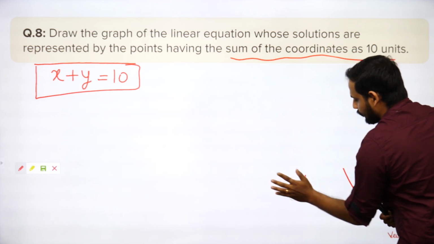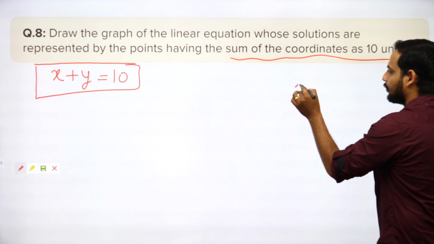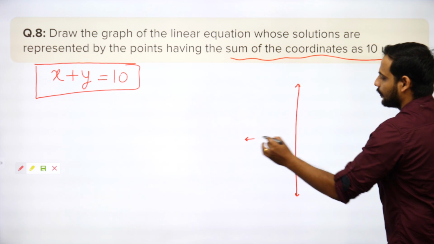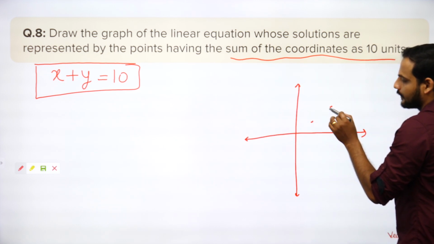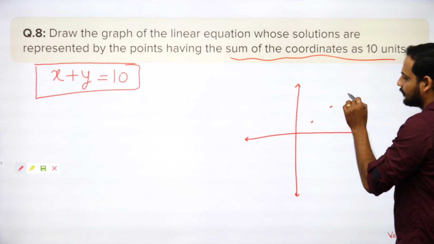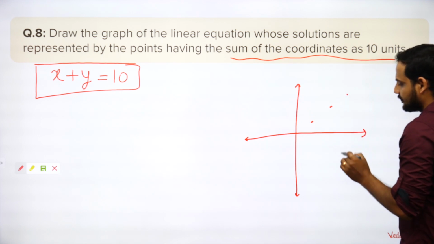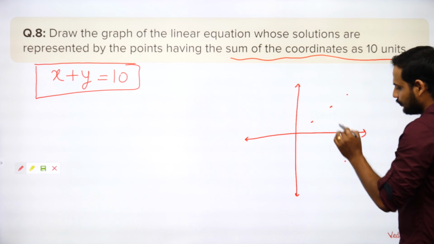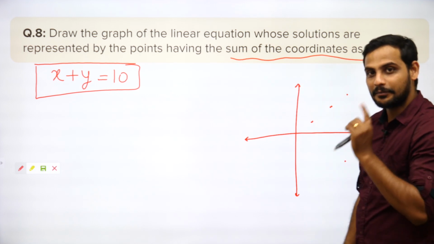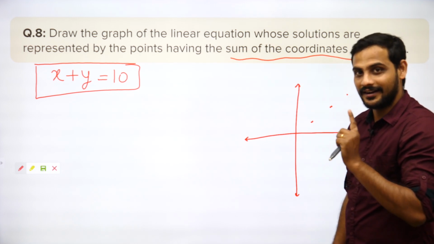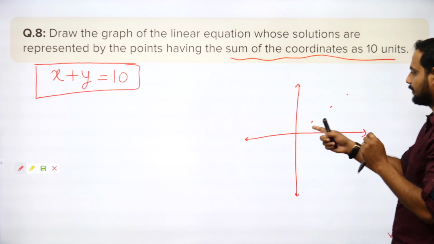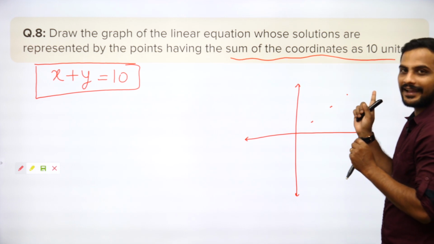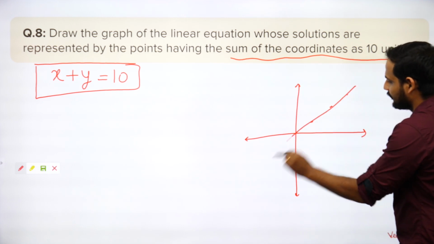But what happens if you draw 3 points? Suppose the first point you have drawn correct, the second point also you have got correct. Now the third point, suppose you have to get somewhere here, but by calculation mistake you have got somewhere here. So now you know these 3 are not in a straight line, that means you have made a mistake somewhere. So you can recheck, and once you know all 3 are lying in a straight line, it is very easy, just join them.